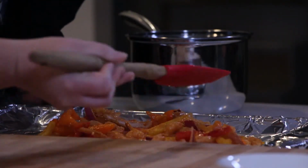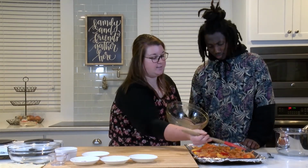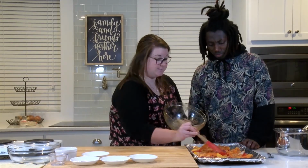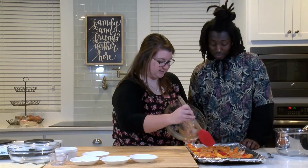Fajitas, you don't have to just use shrimp. You can use steak, chicken, whatever your heart desires. Put that little bit of sauce over the top.